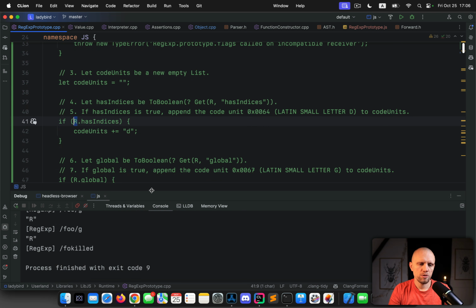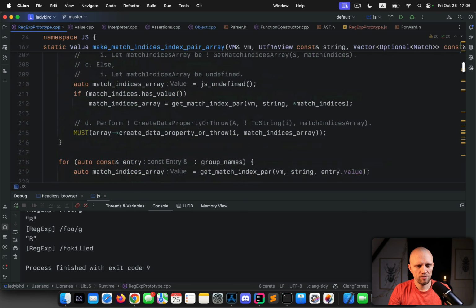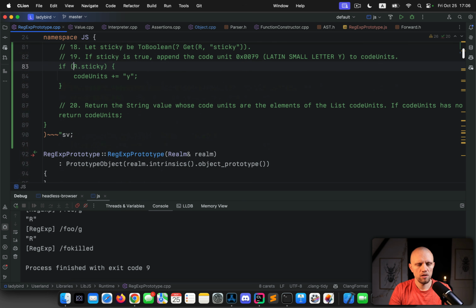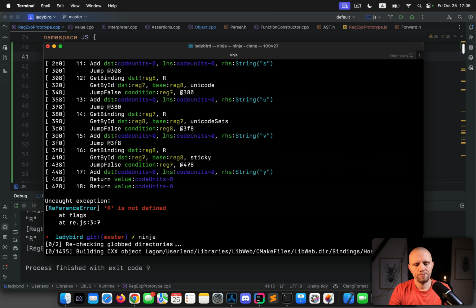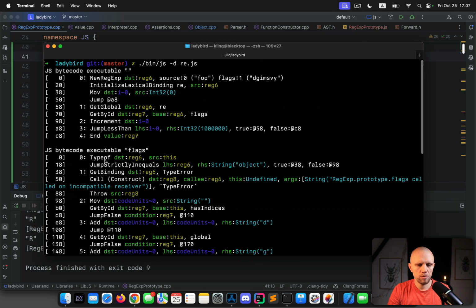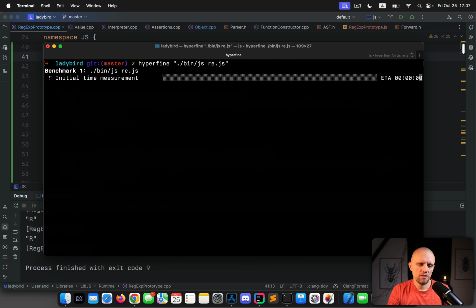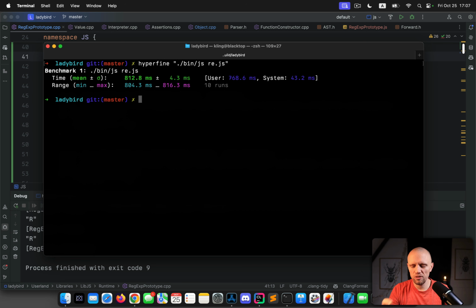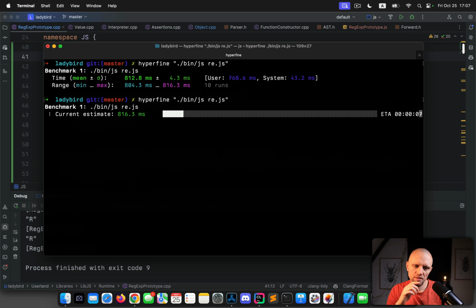And then, of course, we have to change all of these R's as well. But if we do that, then our bytecode is a little bit shorter because it starts immediately with the typeof. Okay, and does that make it go any faster? It actually does. That was already enough to put us at speed parity with the C++ version. So that's interesting.